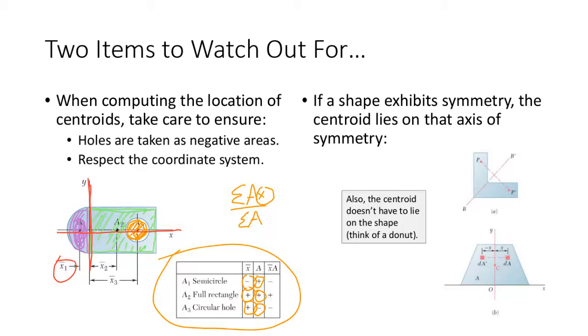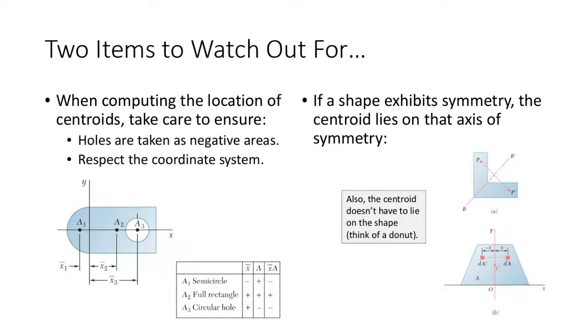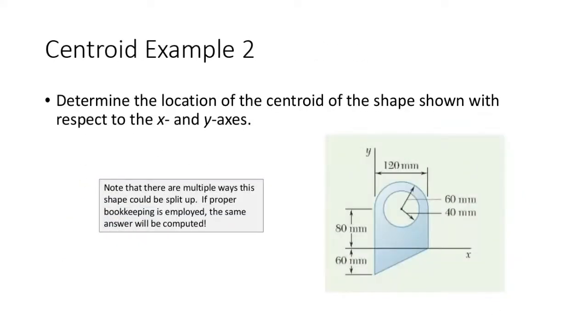This might seem like a lot that I'm throwing at you. Don't worry. We've got a pretty comprehensive example that we're going to do to express this. This isn't going to be all that challenging. In fact, let's talk about that example. So I want to compute the centroid of this shape that you see here. I really like this example because it has all of the nuances that we need in order to fully understand how to compute the centroid, but it's also kind of easy to wrap your head around.